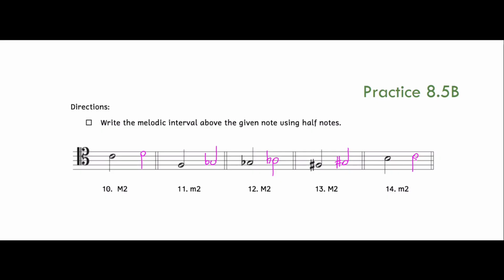All right, so for these major seconds and minor seconds, again, you're not forced to use these shortcuts. I find it faster to think of the minor second as a half step and the major second as a whole step. But if you'd like to continue using the key signature of the bottom note, you're welcome to do that. Just be open to using these shortcuts to see how you feel about them. If you'd like to review the shortcut, please reread section 8.5.